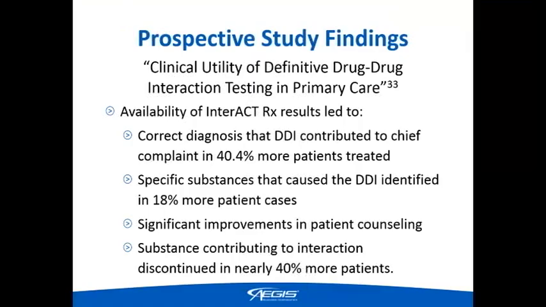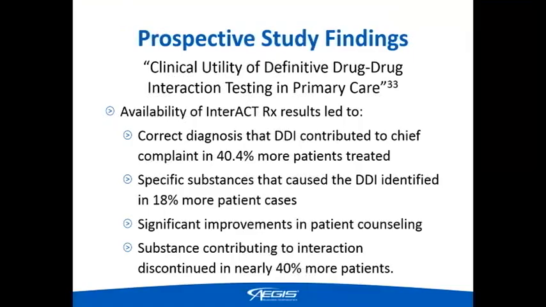In Phase 2, these providers identified that an interaction occurred in 40% more patients and realized a 26-fold improvement in the ability to identify the specific interaction or interacting substances that were impacting patients. This demonstrated that providers were much more likely to realize that an interaction had occurred and had a greater ability to actually diagnose the substances involving the interaction.